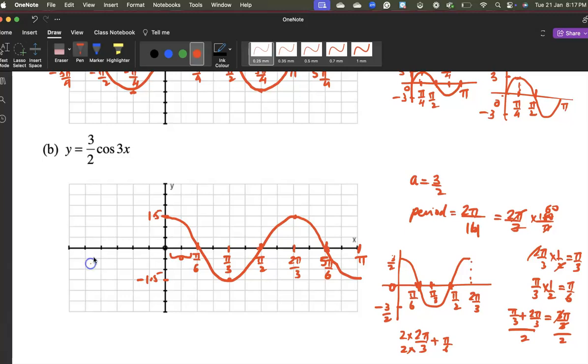This is wrong. 2 it went down. Further 2 it will go here. So pi by 6 minus pi by 6, correct? Yeah, minus pi by 3. This is minus pi by 3 and this is minus pi by 2. If you want to draw the entire graph, this is your graph.